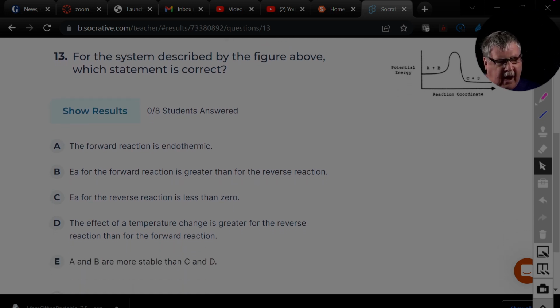Here is a problem that we have mentioned briefly, but what you want to think about is, again, I don't think we actually talked directly about getting the correct answer to this problem, but you can get to the correct answer by process of elimination if you remember some of the other things that we talked about. We've got a reaction profile. It's shown in the upper right of this screen.